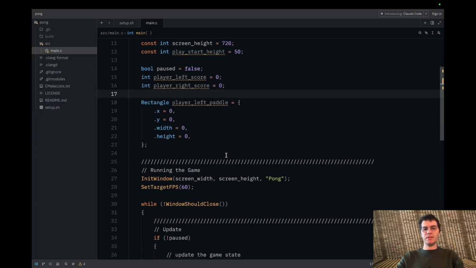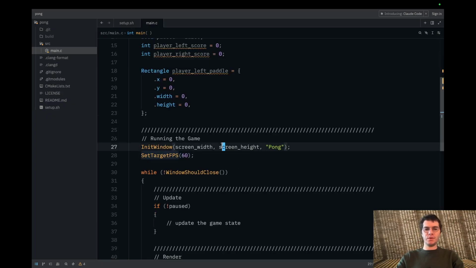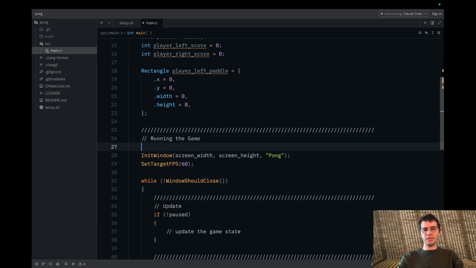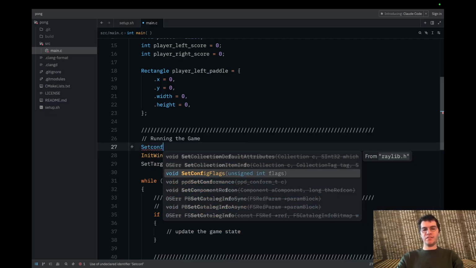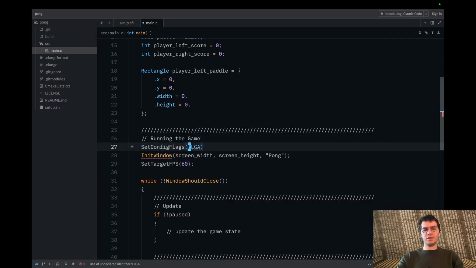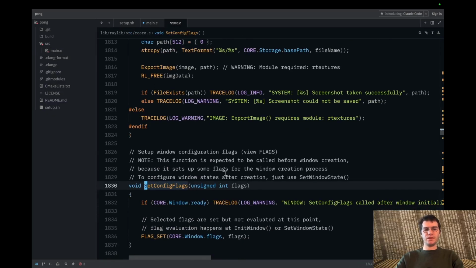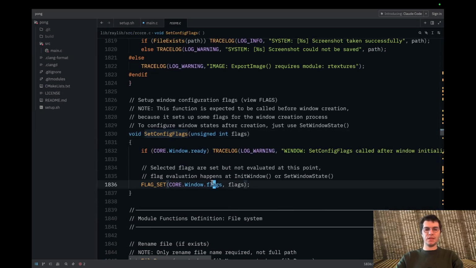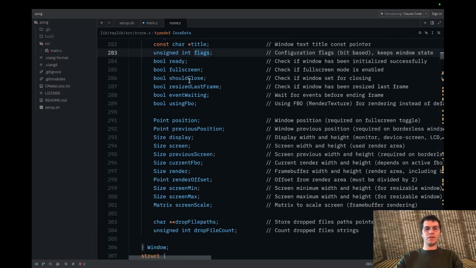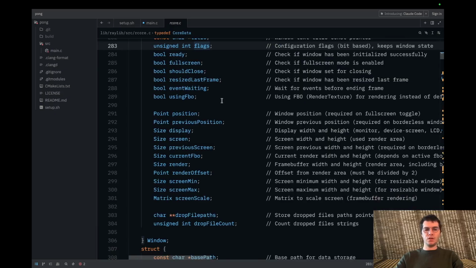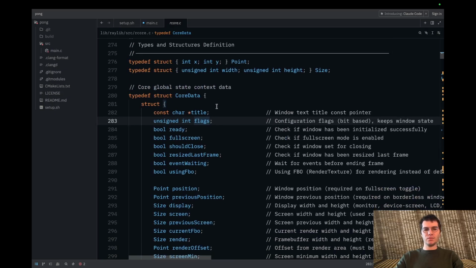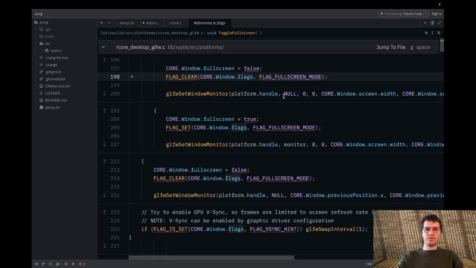And right here, when we init the window, we could set config flags. If we go into the definition, there are different flags that we can go to, and these are the different flags. Let me get the configuration flags more.